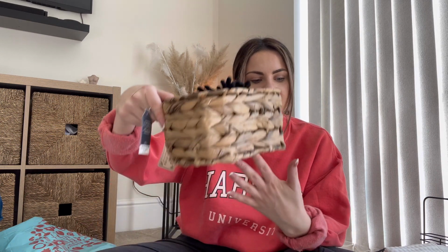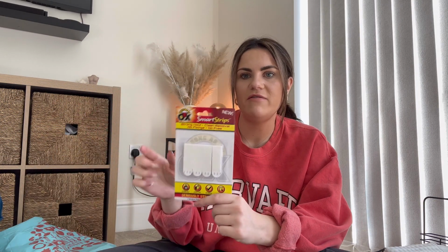And yeah, so in Home Bargains I spent £40, so obviously that was the lamps and then these, and I got some mini eggs and some wipes as well. So yeah, I did also get some of these because where I don't have to put nails in the wall, I won't. And with those gold mirrors, I thought I could just use these and put them on the wall, and some other bits as well.